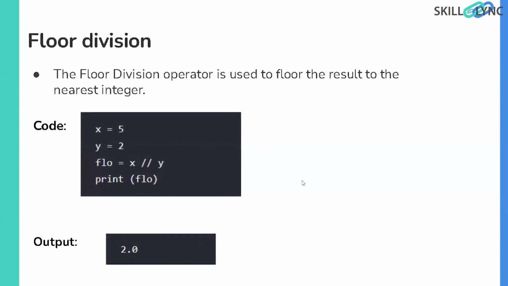Yeah. Similarly, what is meant by floor division? This will give you your result as the nearest integer. So what is meant by this? What is 5 by 2? It is 2.5. But if you use this floor operator, kindly look at the symbol that we are using. It is a double slash. Whenever we are using this floor division operator, it will return the nearest integer value. So 5 by 2 is nothing but 2.5, but when you use floor division, your output is 2. Just like truncating, right? Just like how we saw before this, truncating all the values in the float. So this is similar to that.